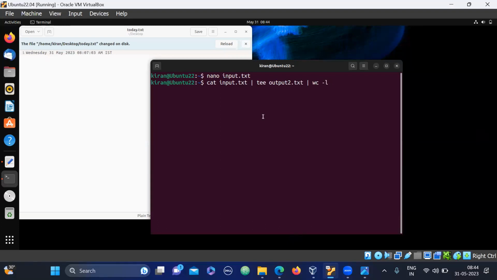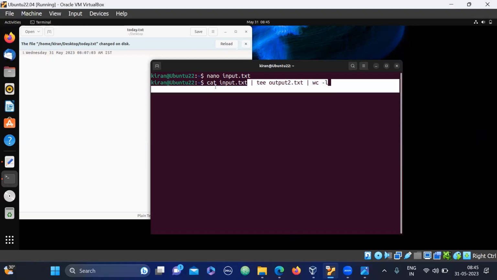Perfect. But is it going to work out? Why is it not going to work out? It's a command line stream. Yes, here this is not cat input.txt. This is not a data stream. You want to convert this one to a data stream output.